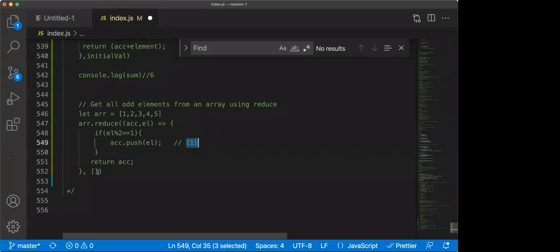Why? Because initially acc was an empty array. Empty array में आपने push किया 1, right? And you returned acc. So acc became [1]. Now this will become the new value of acc in the next iteration when it's on 2. And on 2, basically we returned acc जैसा मिला था. So it was with 1. Now you go to 3. You check again, hey, is 3 divisible by 2? When 3 is divided by 2, is it giving the remainder 1? If it is, it means it's an odd number and we push it to the array, right? And we return [1, 3] because now that is the new value of acc. And similarly, we keep going. At the end of the array, acc is what is returned outside.